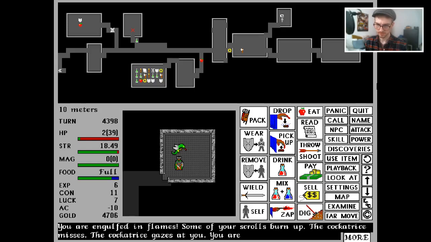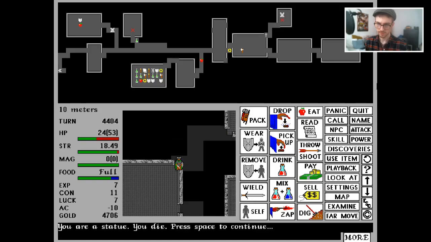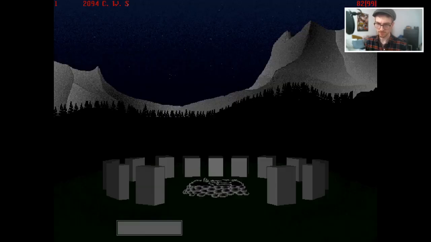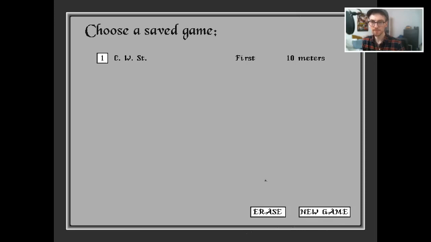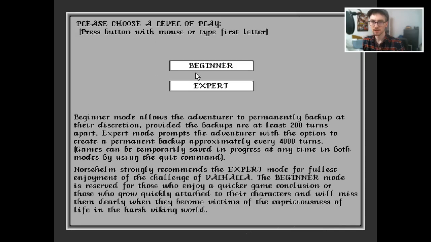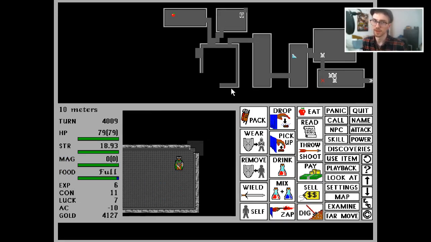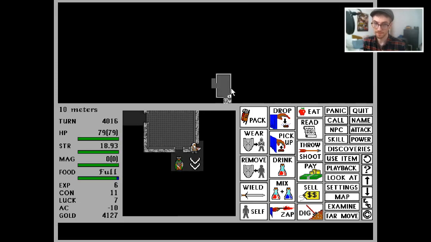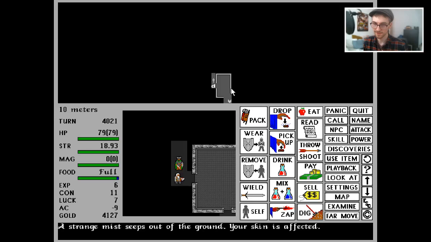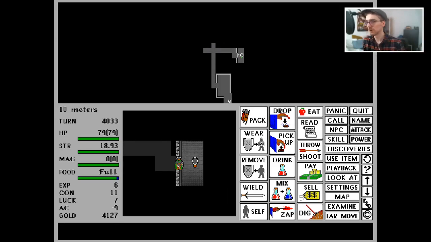Cockatrice. I think I might be dead. Cockatrice. Burned up above. I'm a statue. I guess that's what a cockatrice does. Okay, so, this area is bad over there. We're gonna try going north again a bit. Wow, this game actually does not fuck around, doesn't it? I mean, let's see. Let's see how far we can actually take this.